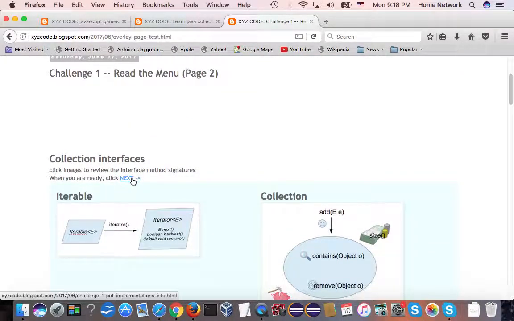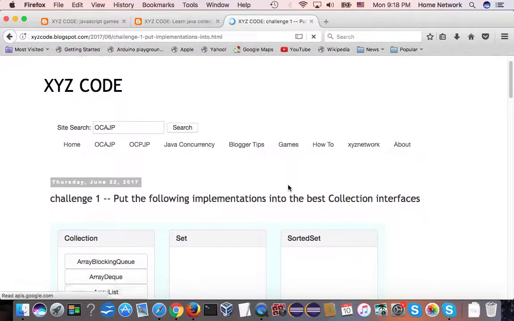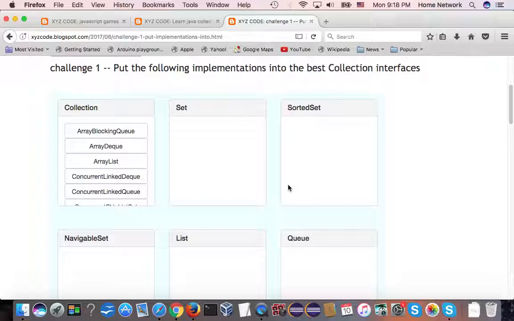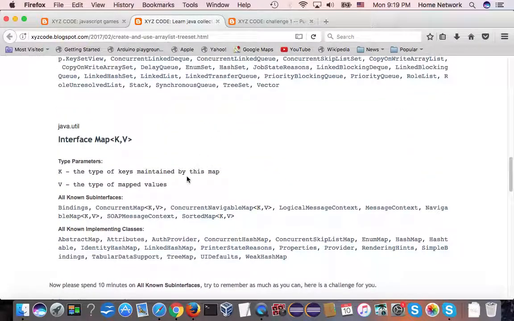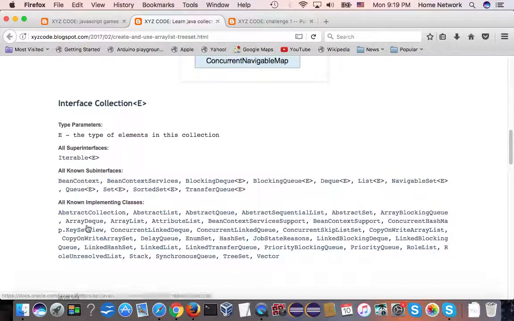Let's continue next. In this challenge, we want you to put the implementations into their closest interfaces. If you need to check those implementations, you can always come back, check here, interface Map, and the implementations of interface Collection.